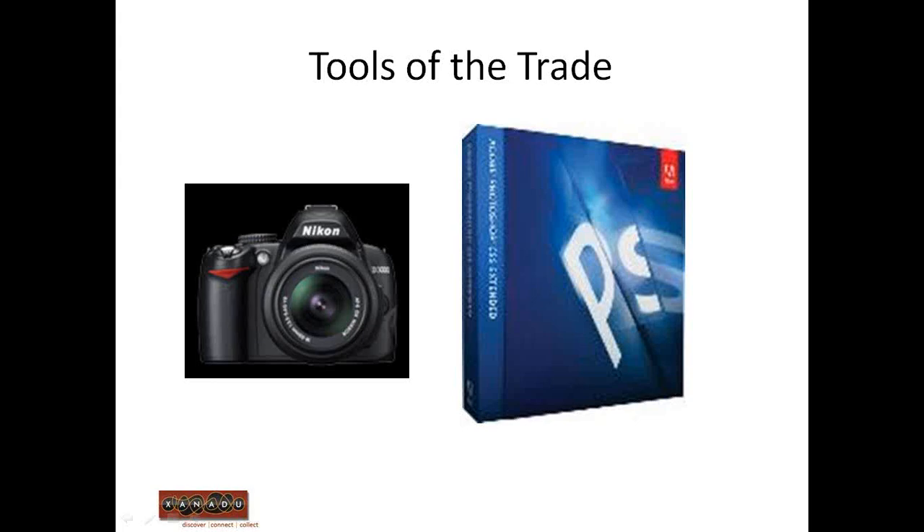Sure — somewhere in the 12-megapixel range. Obviously vendors are constantly trying to compete and drive that up. There's a bigger issue of full frame versus 1.5 from the old 35-millimeter days, and that's where you can get a significant difference. However, anything in the current technology range will give you the resolution you need to get beautiful quality in your work. Excellent. Let me bring Chuck in — Chuck, do you have any opinions on photographic equipment?